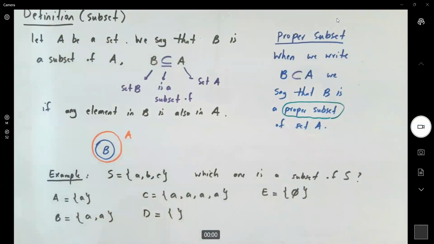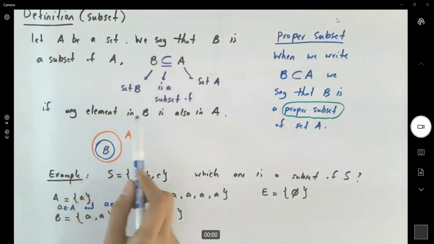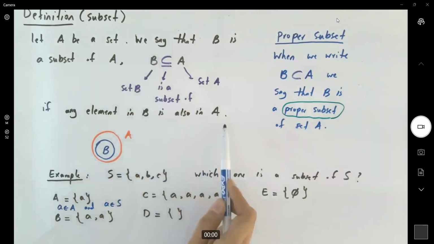Well, okay. What do we see here? It says, hey, I have set A with only one member. This member is in A and also is in S. A belongs to A and A belongs to S. It follows the definition of being a subset. It says any element in the smaller set is also in the larger set. A in the smaller set is also in the larger set. So A is going to be the subset.